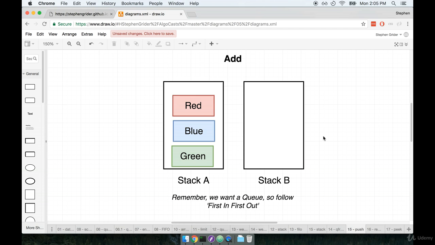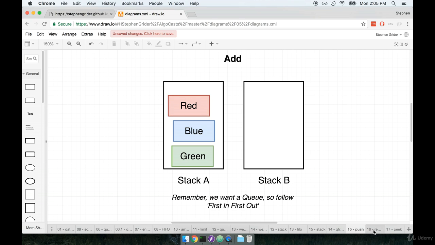So at this point, if we called remove or pop or whatever on our kind of synthetic data structure here, my expectation would be to get out green. So we need to figure out some way of getting green out of this thing. But remember, with the stack, we don't have any way of reaching directly to this item at the very bottom of the stack. We need to somehow figure out a way to get at this record green right here with only the ability to remove or add records from the very top of the stack.